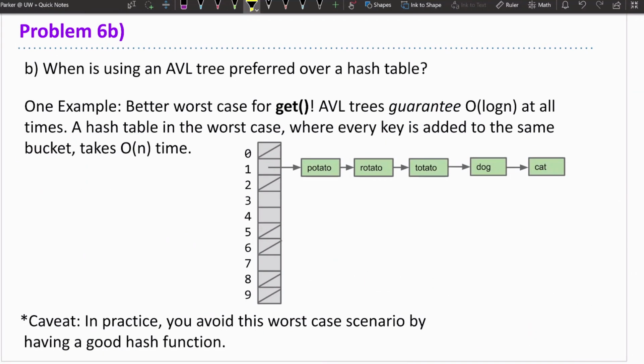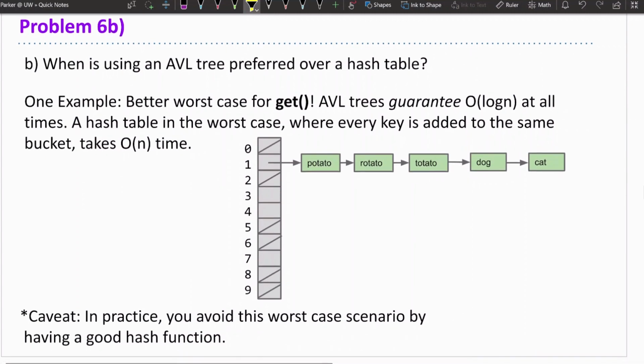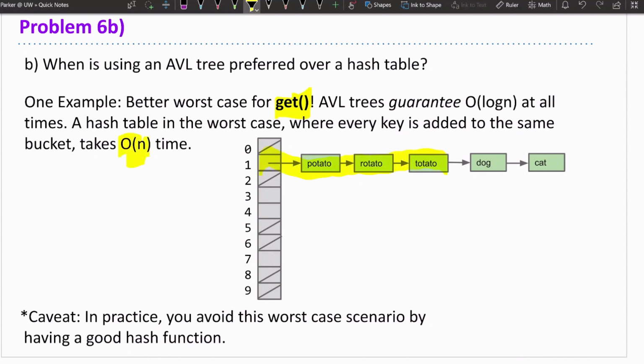For problem 6b, it asked us, when is using an AVL tree preferable over a hash table? And in theory, an AVL tree would have a better worst case runtime for operations, especially for get. Because the worst case runtime for a hash table's get operation will be O of n, and that's if everything maps to the same bucket.